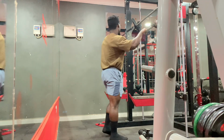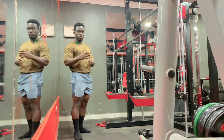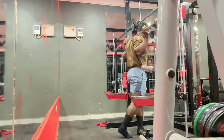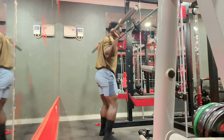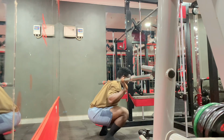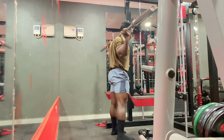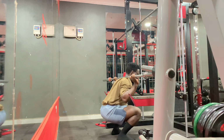All right, next up, we're going to go to how we move down, like when you get into the squat position, how you move down and up. Well, most people, when they get the bar from the rack, we see most people doing this. All right, that is wrong. When you get out your bar, do all the other things you need to do, and then just move down in a straight line.